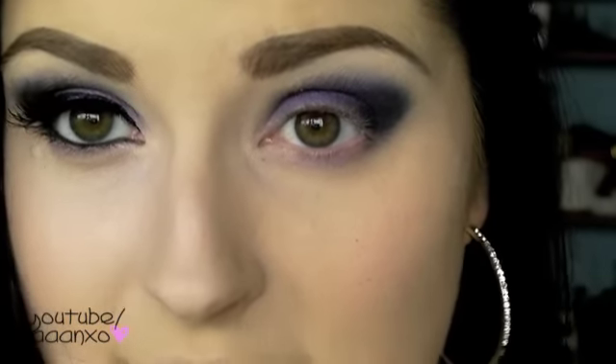I'm going to use Innocence, which is one of the one-dollar ELF blushes — it just looks like that, it's so pretty, it's one of my favorite blushes. I just broke — okay, it didn't break, it just came out of the package. Okay, just going to apply this on the apples. Then I'm just going to take a little bit of Pink Swoon by MAC and put that kind of just above where we contoured.